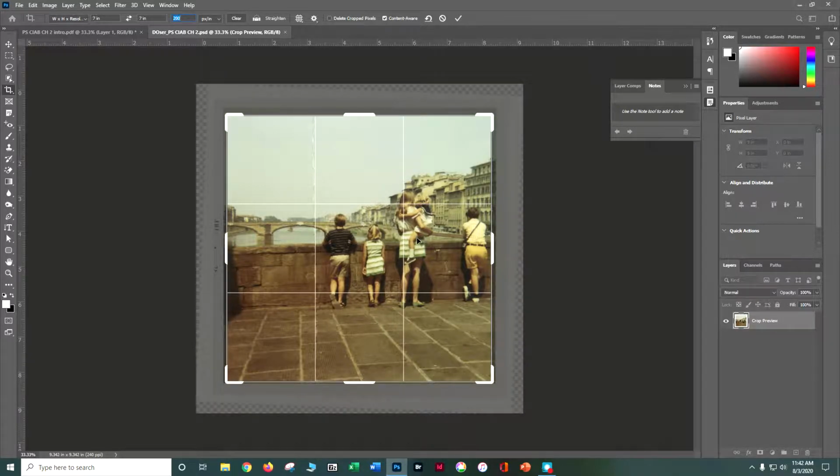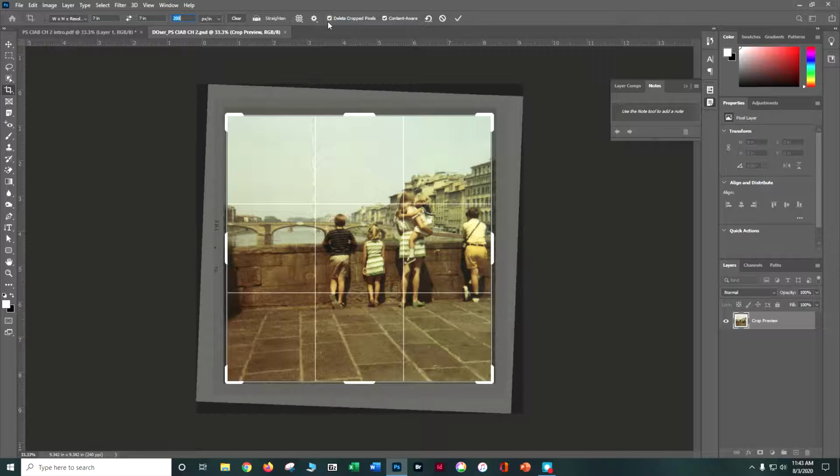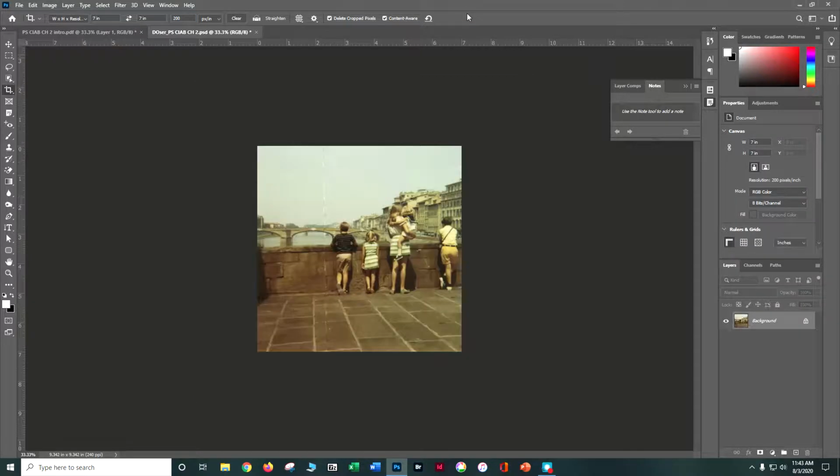We want to make sure that we are deleting the extra pixels. So let's go ahead and choose delete cropped pixels, which means anything that's outside of here is going to disappear. So you want to choose that if it's definitely something you know you're not going to need the outside of later. So when we're happy with it, we're going to push the check, and it's going to go through and do that for us. So if you look right now at the bottom, you can see your dimensions.